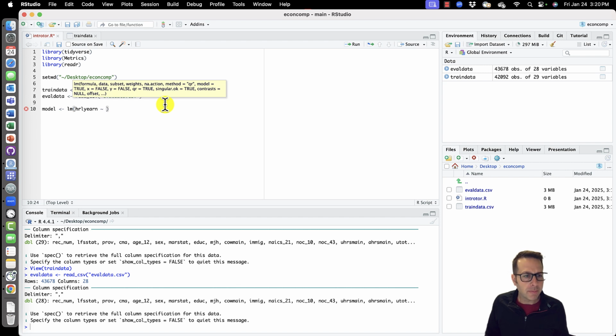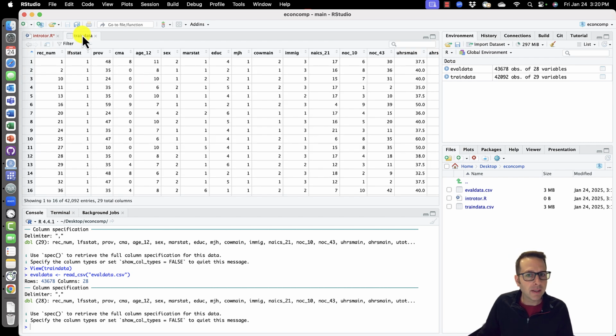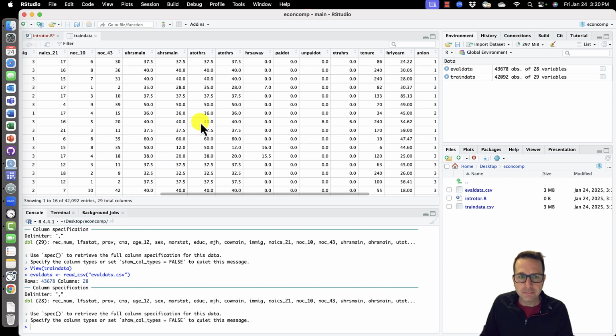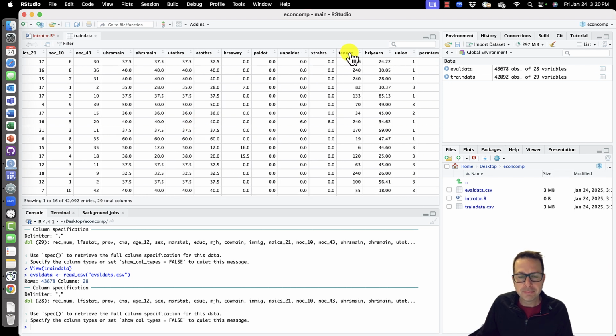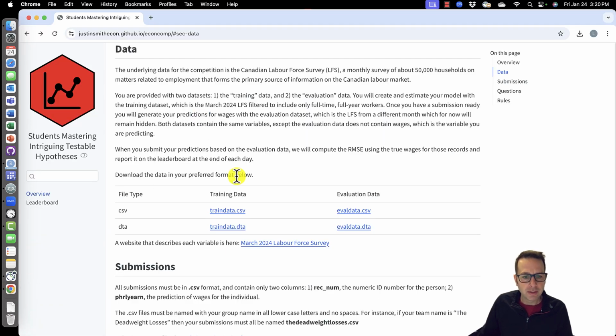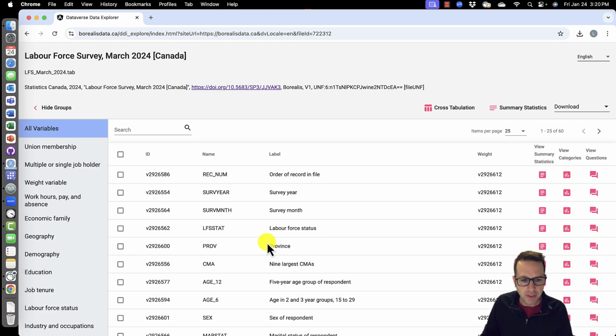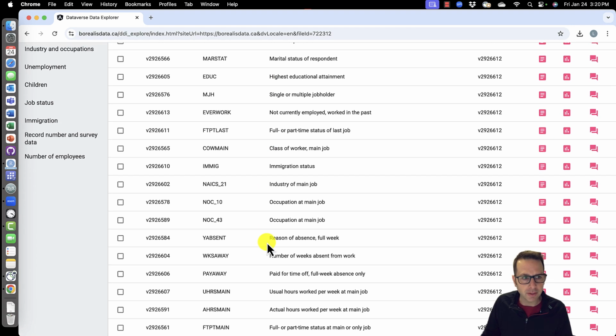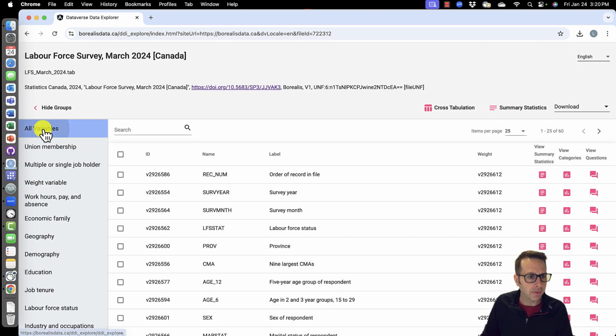Now, what do we want as our independent variables in the model? Okay, what do we want to use to predict the hourly earnings? This is something that I'm going to leave up to you. I'm just going to show you a really simple way with just a couple of variables here. Looking back at the data, maybe you think that the person's wage is related to how long they've been on the job, and that's tenure. Okay, you're going to notice some values down here. It's going to pull up the labor force survey one more time, and just to double check what the units are for tenure. So I want to see all variables.